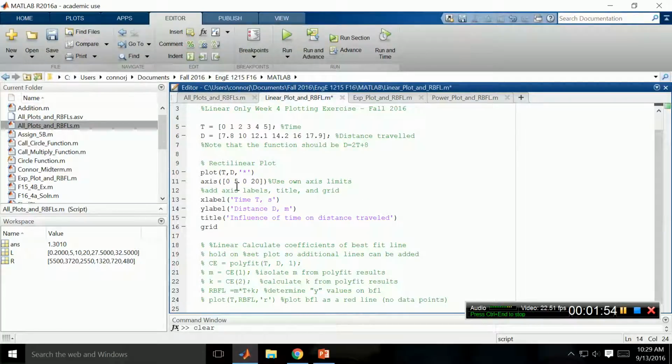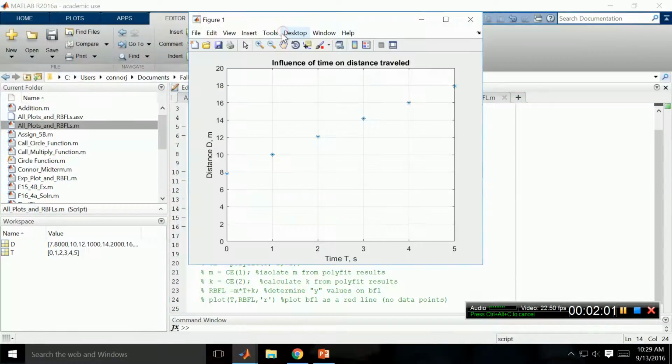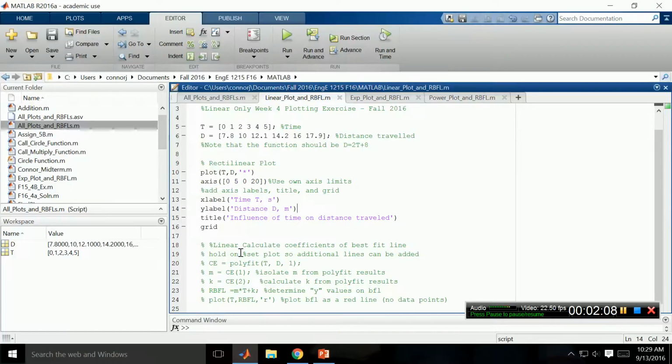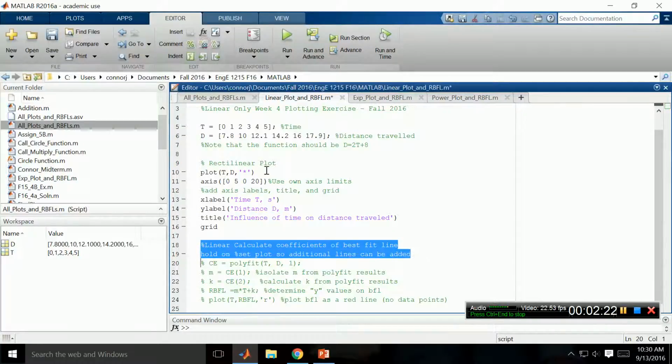I think all this makes sense. I think you know everything here. All right, so let's plot it and see what it looks like. And there it is, and it's what we'd expect. It's all labeled. Now we're going to create the line of best fit. So let's first look at what happens here.